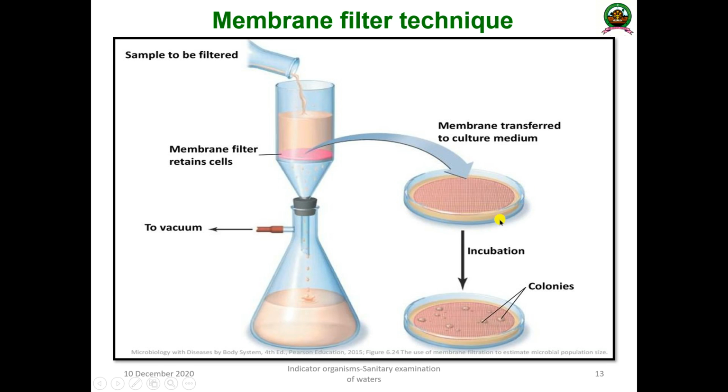You put this membrane in a petri dish, a small plate where you keep your medium, or agar medium. What is this agar medium? You prepare a lot of nutrients, so that when you keep the membrane on it, the bacteria utilize the nutrients, and you can see what are known as colonies. The next day you can see colonies have grown here. If colonies are seen, the water is contaminated. This is known as the membrane filter technique.